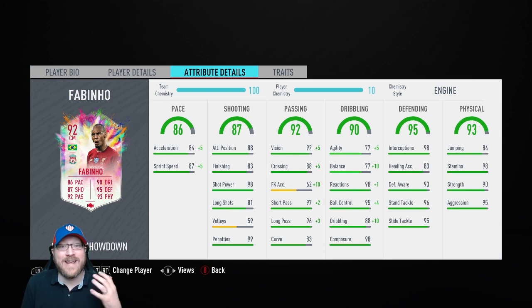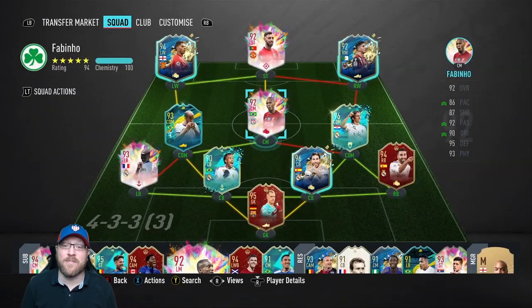I'm going to run him on an engine chemistry style, and the main reason is I want to boost his pace just a little, and I'd like to get his agility and balance up. That's probably the only downside I see with this card, is he may feel a little clunky. FIFA 20, as you guys know, requires a lot of shifty movement, and so when you see these clunky players, sometimes they just don't perform well in good gameplay. But he's going to offer this really imposing presence in the middle of the pitch.